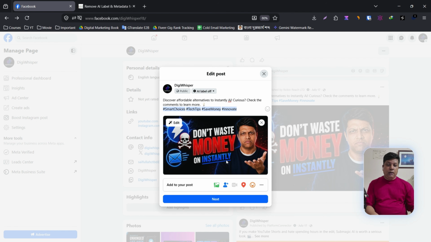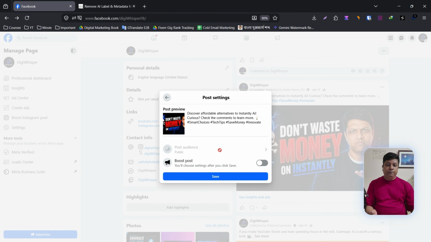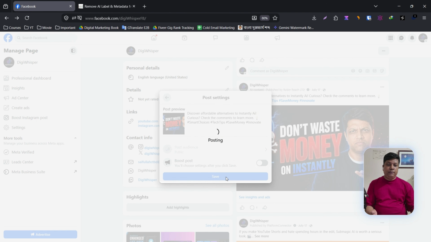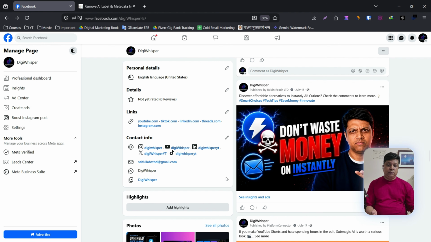So once the upload has been completed, now just click the next button and click next and see the magic. So see, there is no AI content tag here. This is the easiest way to remove the AI generated image tag or label from your metadata.